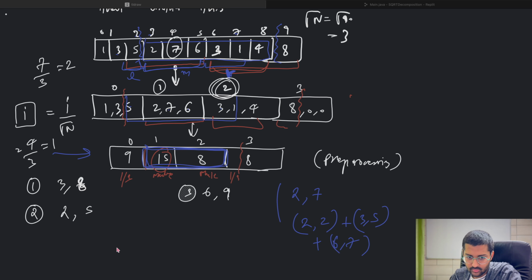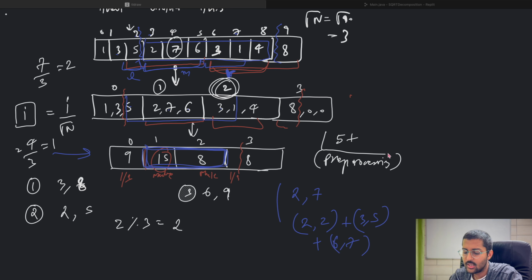For 2 till 7, I'll take 2 modulo 3, which is giving me 2 only. 2 modulo 3 is index number 2, so start from index number 2. My answer will be 5 plus 5 plus what?